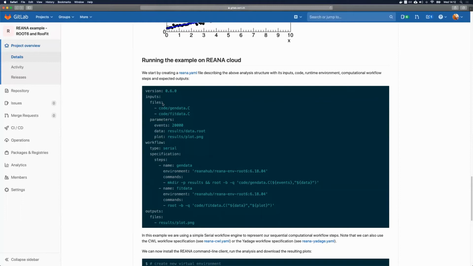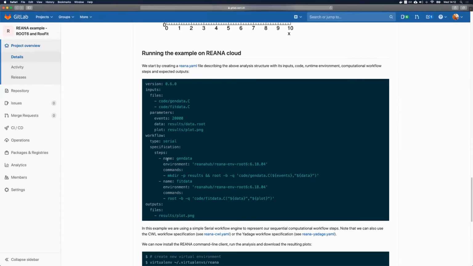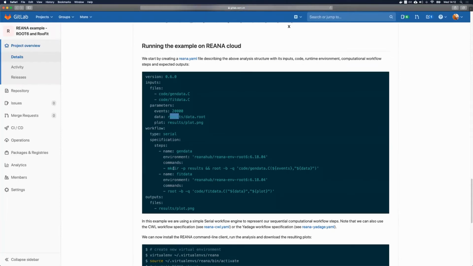And then answering the questions wouldn't be enough. We need to document it, right? So for that, we have a file in this repository, which is what most analyses don't have. It's this reana.yaml that has metadata about the analysis. But this is not only metadata, it's actually a runnable recipe. So here we have what our input data is, what our input parameters are, for instance the number of events, what the data is, the path to the file.